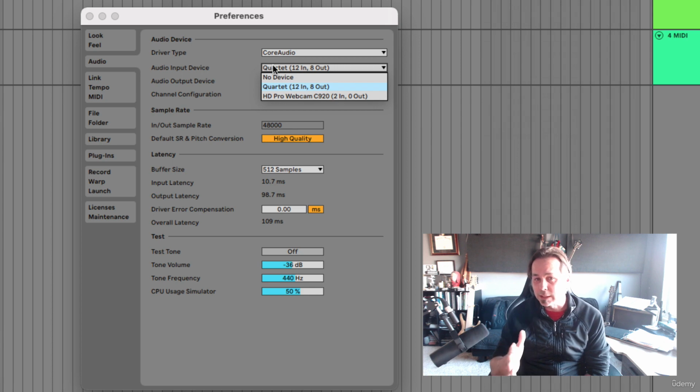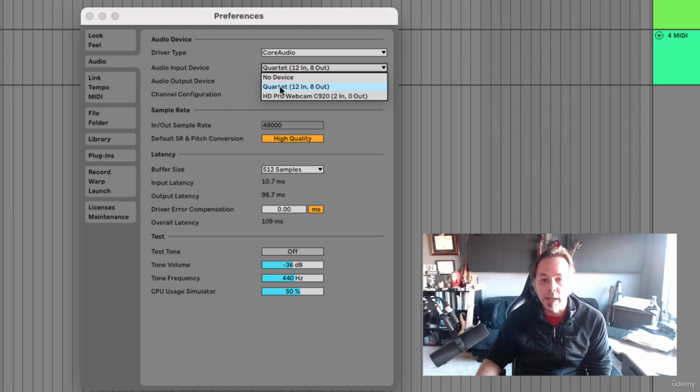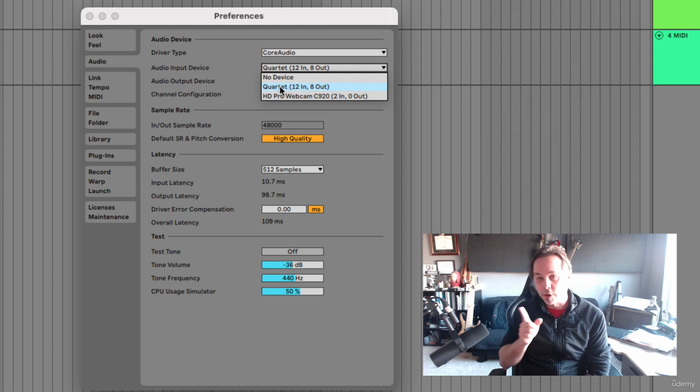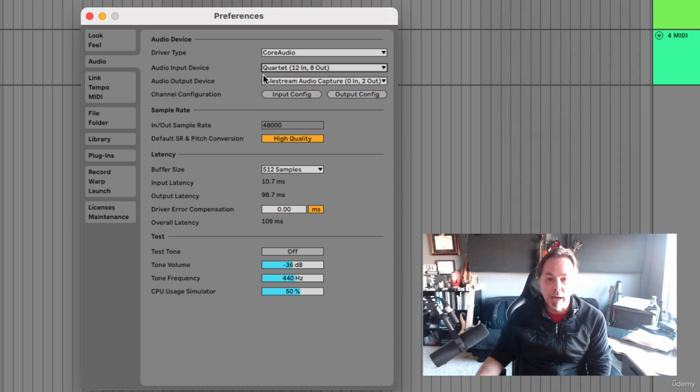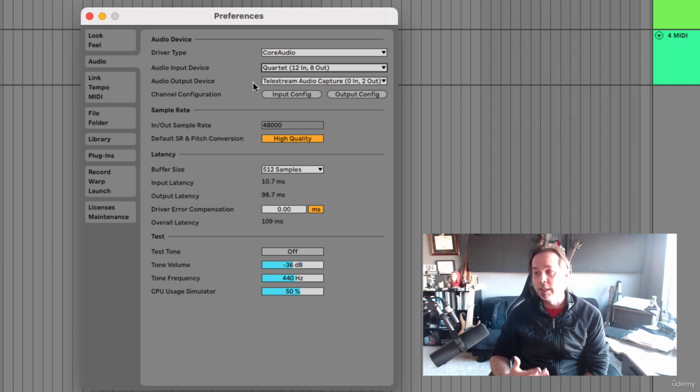We're going to get a lot more detailed about recording in a later section. In that section, we'll talk about what an audio interface is and if you need one at all. But for now, just know that I have my microphone, this microphone, plugged into an audio interface called an Apogee Quartet. So I want my input device to be that. That's essentially my microphone. Now my output device is going to be your speakers, whatever is controlling your speakers. It might be internal speakers or something like that.